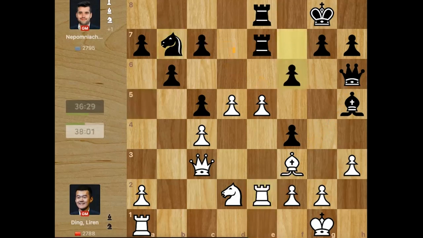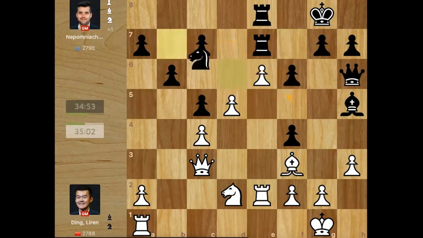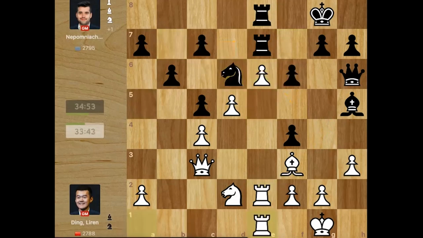So here after rook e2, f6 happened, e6. So you might think, why is black allowing the passed pawn? Because black will get a nice square for the knight. The knight jumps into the game. So he has a nice blockade on the pawns, and the knight jumps in, knight d6, rook e1.